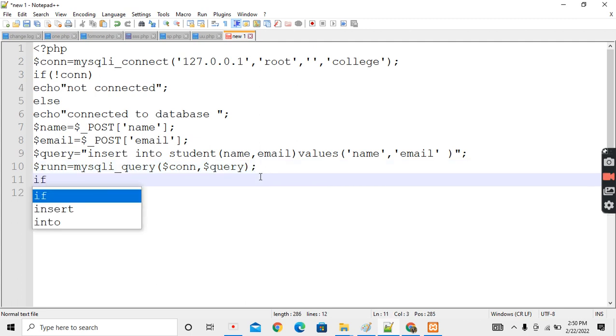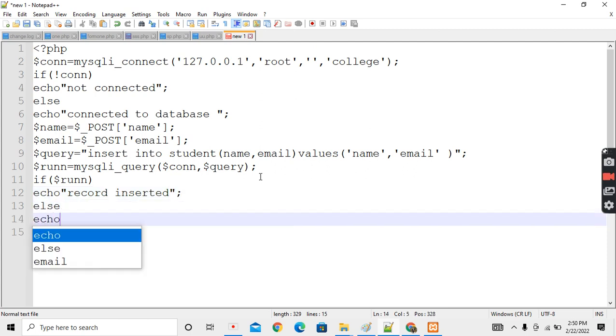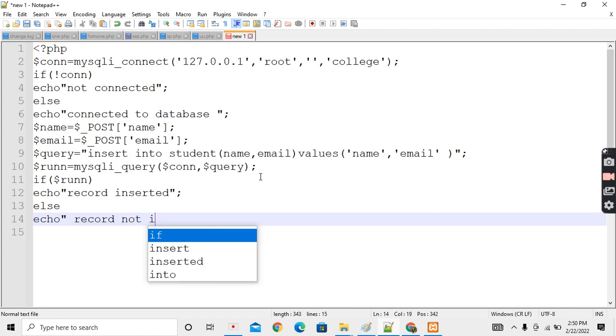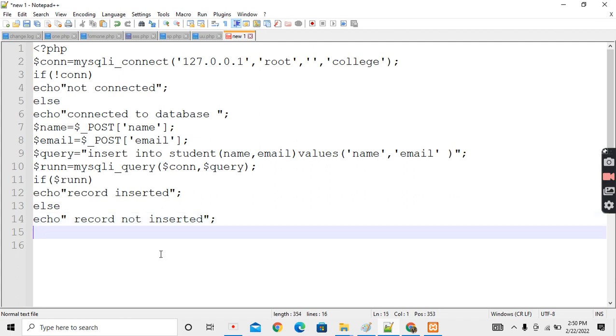If it runs successfully, and the record is inserted, we will display the message record inserted, or else record is not inserted.